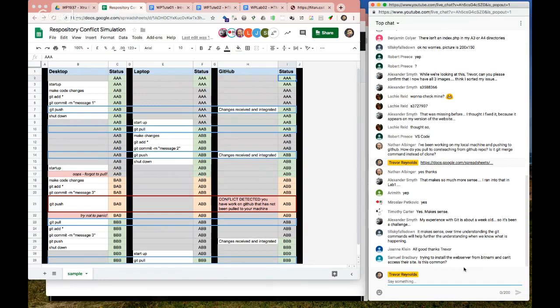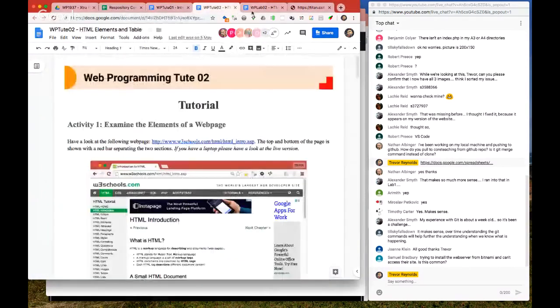So Samuel's saying that you're trying to install the web server from Bitnami and you can't access that site. I'm not aware of that, so I'll just double check that I can access Bitnami. Also, I'll just check that the link is not out of date.